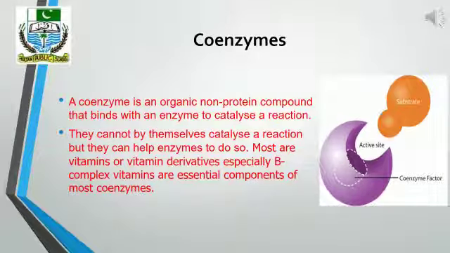Sometimes an enzyme also needs a coenzyme to perform its activity or to catalyze a reaction. A coenzyme is an organic non-protein compound that binds with an enzyme to catalyze a reaction. These coenzymes cannot by themselves catalyze a reaction, but they can help enzymes to do so. Most coenzymes have vitamins or vitamin derivatives, especially B complex vitamins, as their essential components.